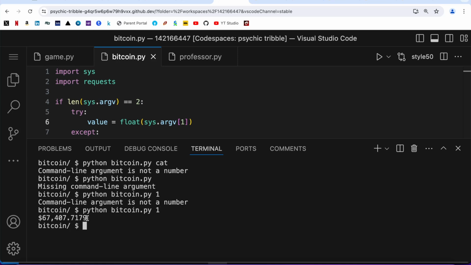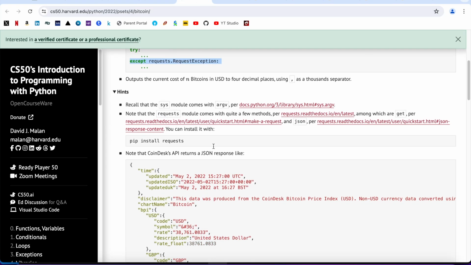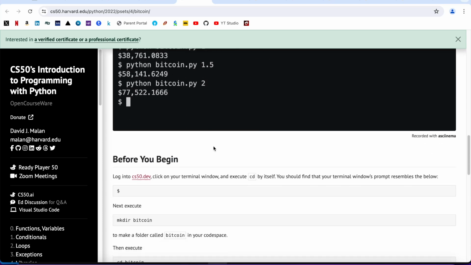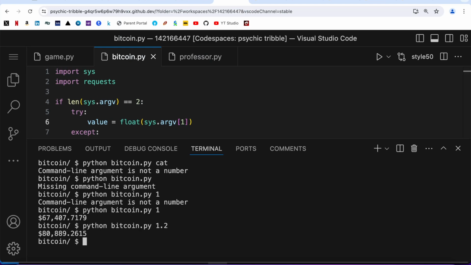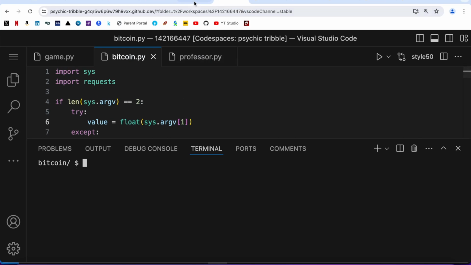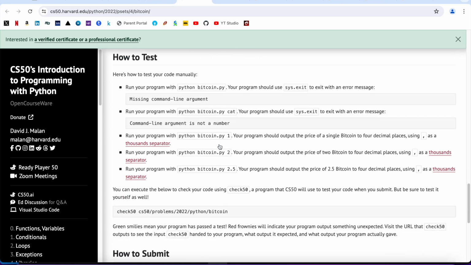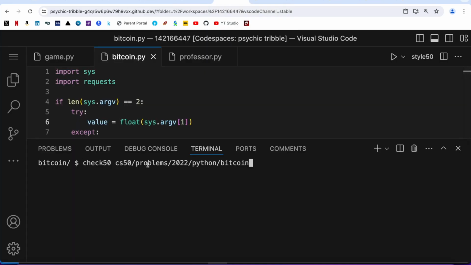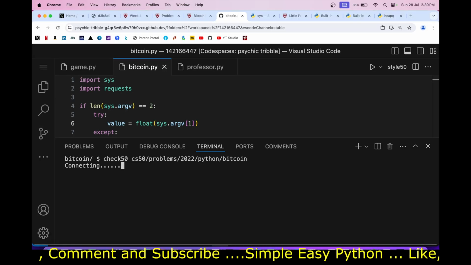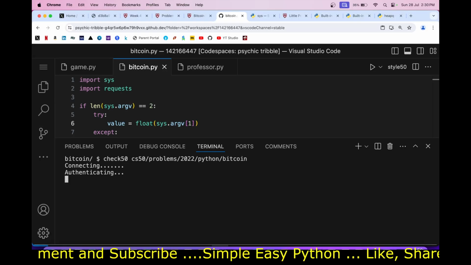Okay, here you see it is nicely formatted and printed. If I try to run it with something like 1.2, it is going to give me the result here. The rates will not match with what is given in the demo video at the bottom. The reason being, Bitcoin prices are very dynamic and change every minute. Therefore, I am straight away jumping into the CS50 checks. Let me copy this particular line of code, jump to here and run it. By the time it is fetching the results, I am hoping everything to be in green.